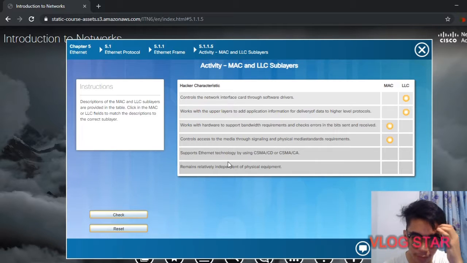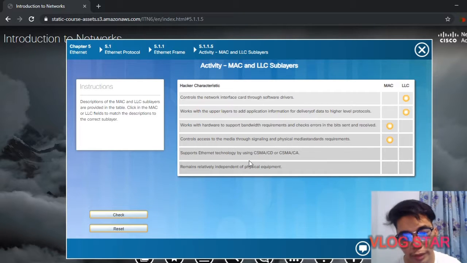Then support Ethernet technology using CSMA/CD or collision detection, or CSMA/CA or collision avoidance, and that should be MAC in the sublayer because it is connected to physical devices.